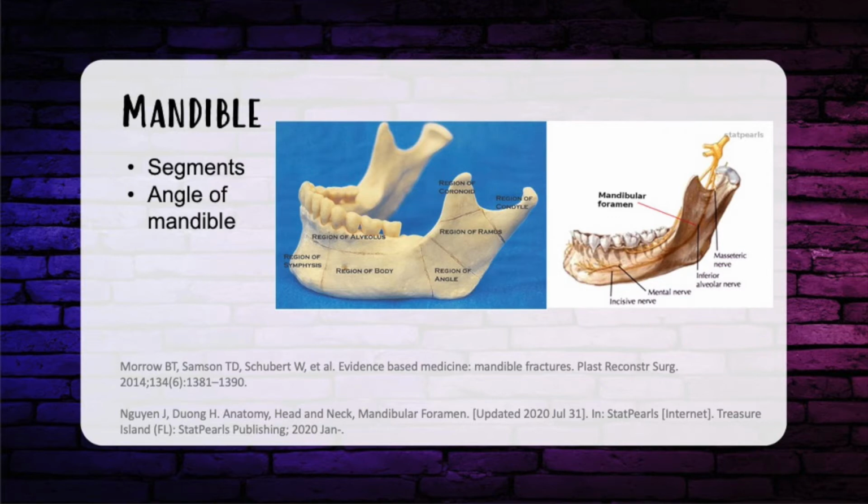The ramus, or vertical portion of the mandible, separates into 2 processes at the most cranial portion. Anteriorly, this is known as the coronoid process. Posteriorly is the condyle. This contributes to the TMJ, or the temporomandibular joint. The mandibular notch is the curved depression between these 2 processes. One final distinction is that the area on the ramus under the condyle at the mandibular notch is referred to as the subcondylar region.